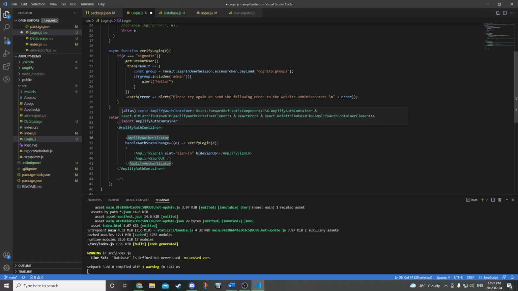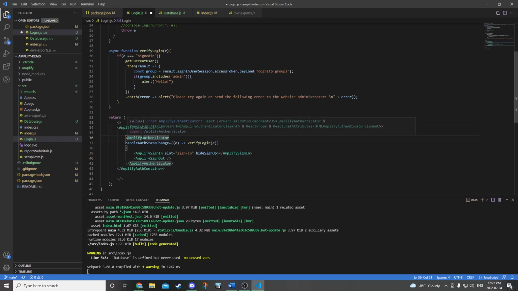To have the most flexibility with this library, it would be definitely recommended to use Auth Container with Authenticator, two different things. Then you're able to define your own sign in and sign out components themselves. You can provide them their own specific styles. They have their own properties.